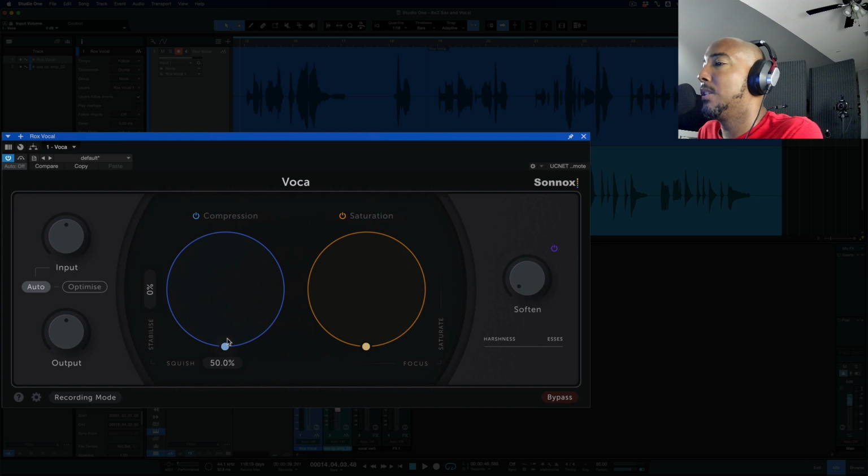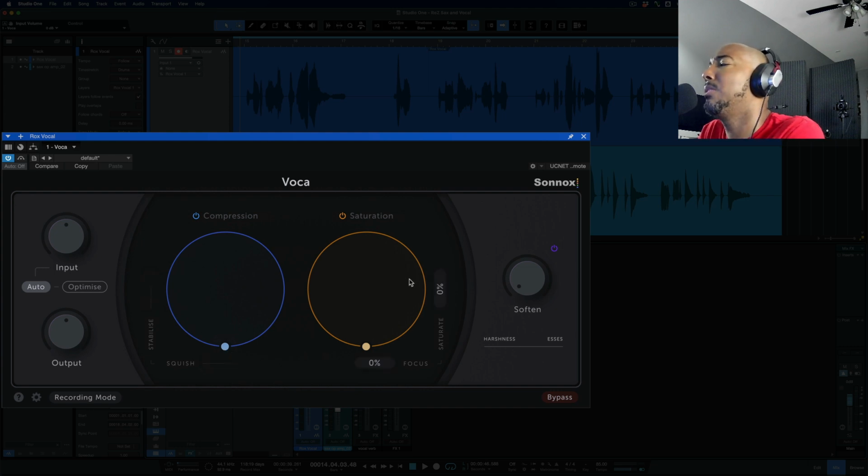And then squish is going to be how fast and aggressive the compressor is. So I just kind of think at 0, you're probably looking at something slower, like think of an LA2A, and then the more you increase the squish, think something faster like an 1176. Not saying that those are the compressors that this is emulating, I'm just referring to fast and slow compression. So if you want a more fast, aggressive compression, increase the squish. If you want it more slow, keep the squish low.